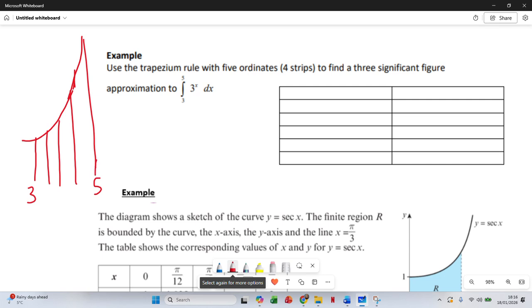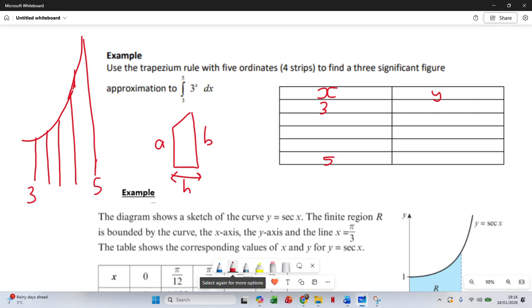So x is basically the limits, so 3 and 5. And then y will give us the a and b values, because again, the trapezium was sort of looking at it like this. So these are like the a and b values, and this would be the height of the trapezium here. So the heights are going to be y's. So a and b are both going to be the y values at those points at the x coordinate.